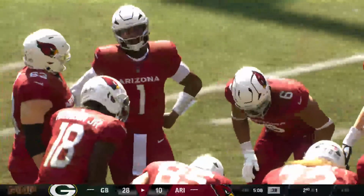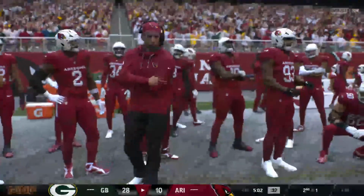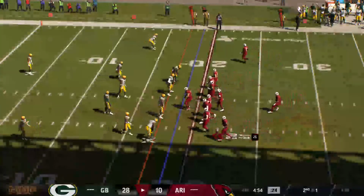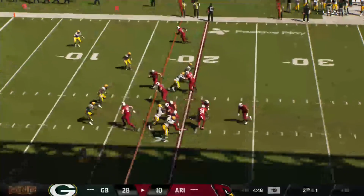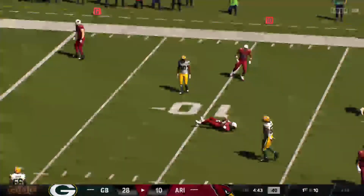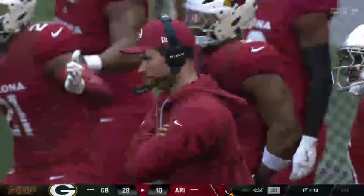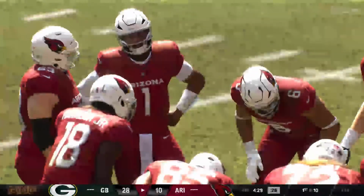And he gets this forward to the 19. Hey, you like these results on first. That completion right there, right in the window where all options are now available to you on second down. That playbook wide open. Just a yard left to go on second down. Now Murray on the play fake. He's running with it. Pick up a 5 on that play. And that's a Cardinals first down. You know, that's one of those little mental Rolodex plays. Right before the snap, you know if the read isn't there, that option isn't there, you can use your legs to make the adjustment and go get the first down.